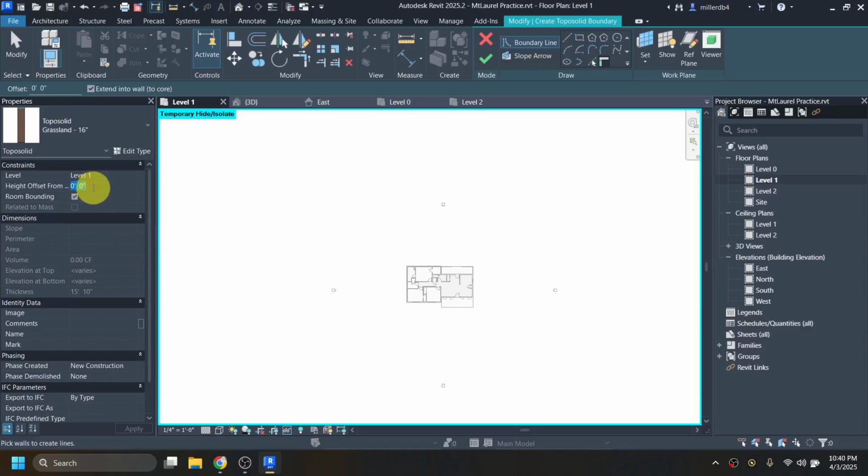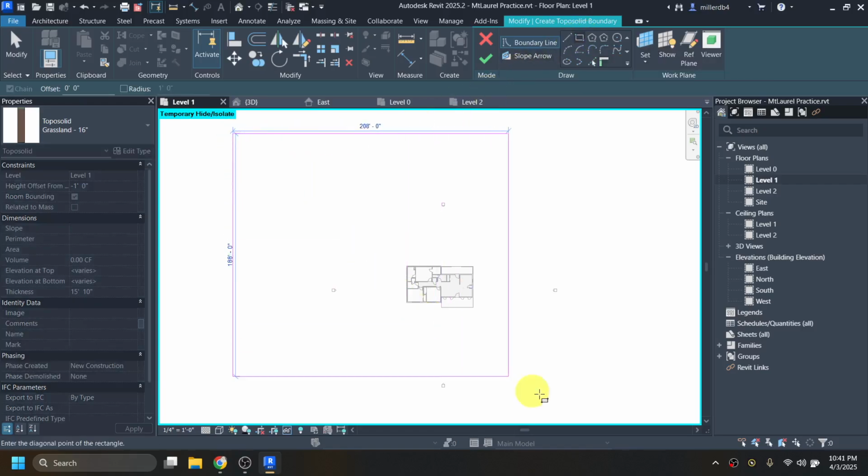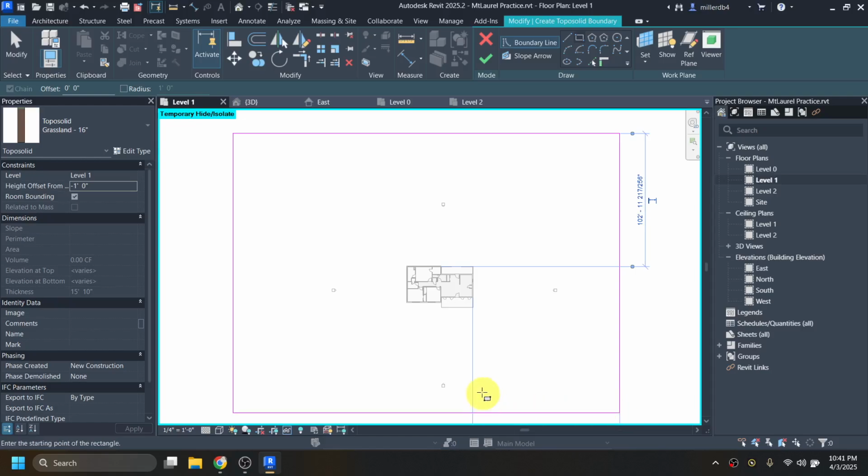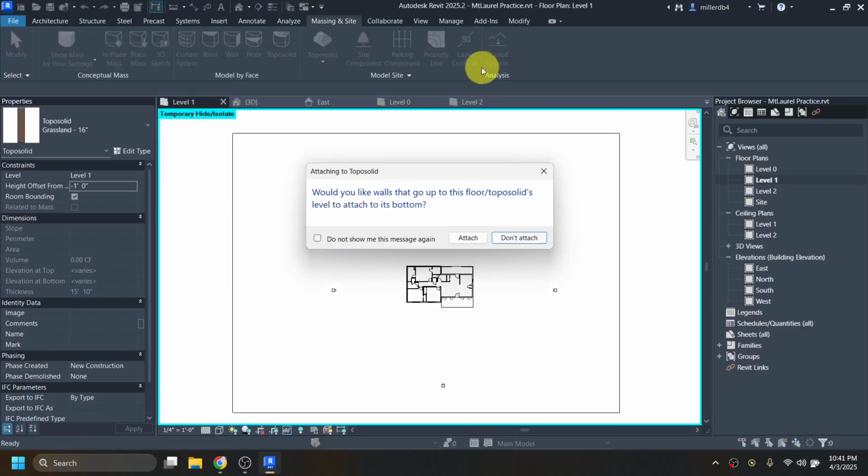And then I'm going to give it a height offset of, let's do -1 foot, so that it's not sitting flush up against our level 1. And then I'm going to draw just a really big rectangle around here. So I just made a huge rectangle. I didn't take any measurements. I'll hit my green check.